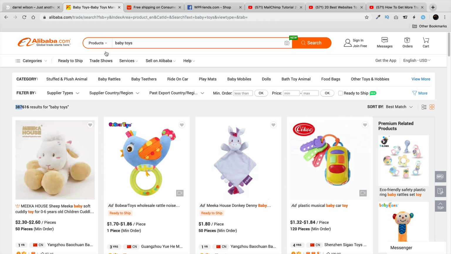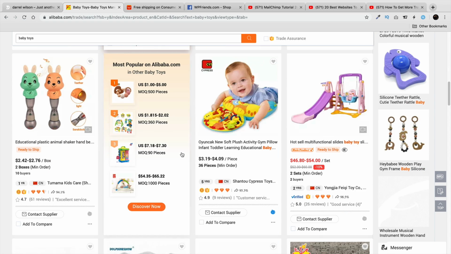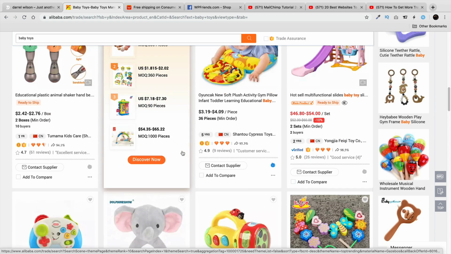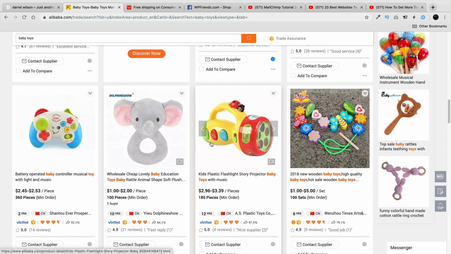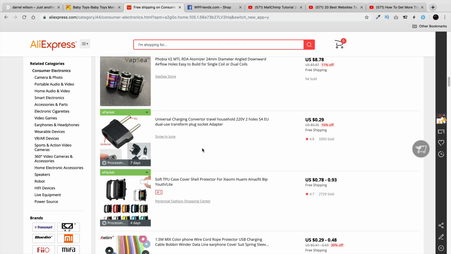And one thing I want to note too is that these companies will actually brand your product. So let's say, for instance, you have a brand. They will actually put your brand on these products, so they don't see their brand. They're the manufacturer, and you're the person that is basically putting your name out there and saying, this is my brand. So you can go ahead and put your brand on these, contact the supplier, get some information.